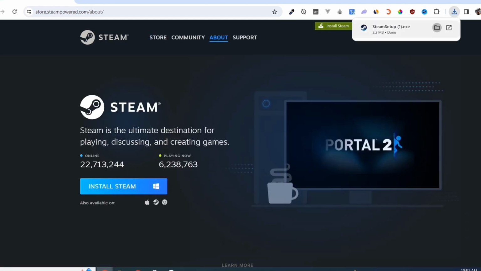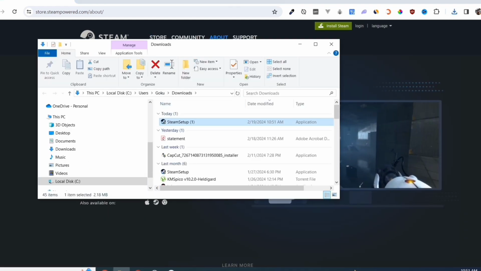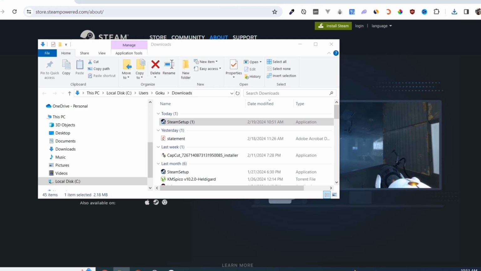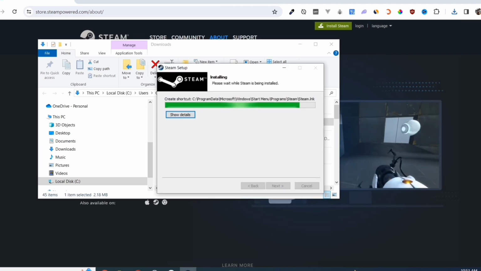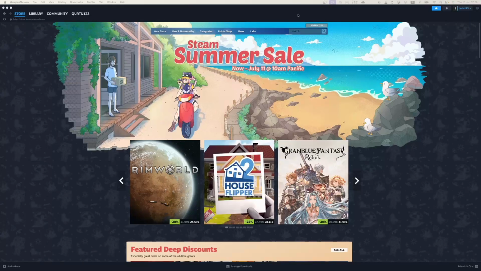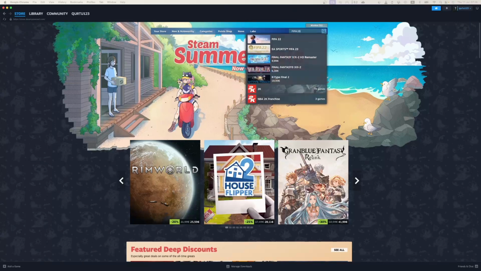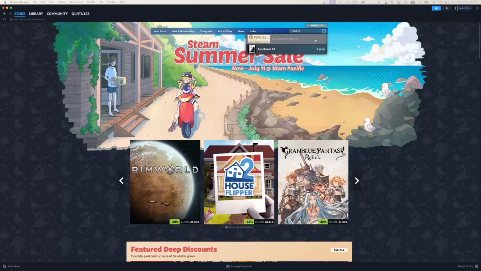Once you've done that, at the top right corner of your screen, click on the .exe file and open it. Complete the installation, and once finished, open your Steam app. In the search bar, type FIFA 23 and in the drop down you will see the game. If not, check the video in the description. If you see the game in the drop down, click on the game.